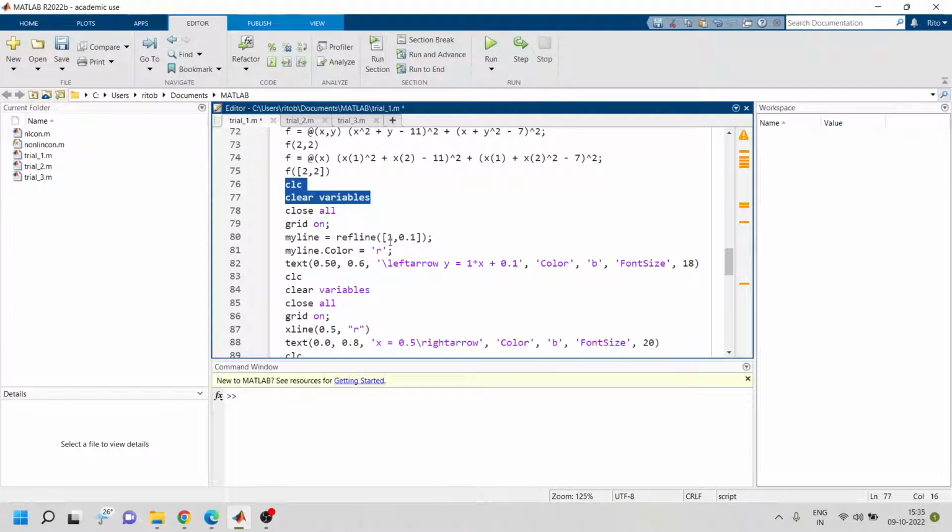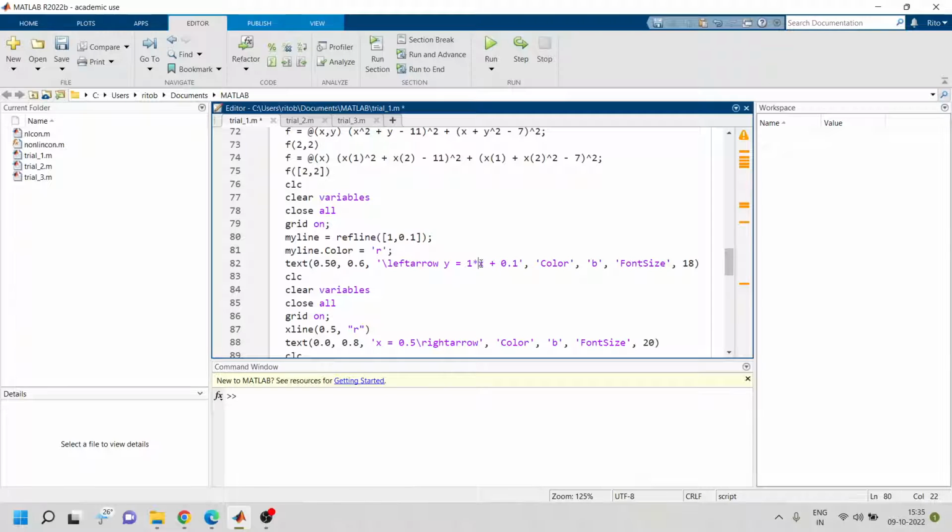So this ref line is the way of plotting your straight lines here in MATLAB. In R, I think you had something like abline, so the command is different here, and also the syntaxes and all are different. So you can have this my line 1 0.1. This essentially gives you a straight line, say, if your straight line equation is y equals mx plus c, so your m is 1 and your c is 0.1.